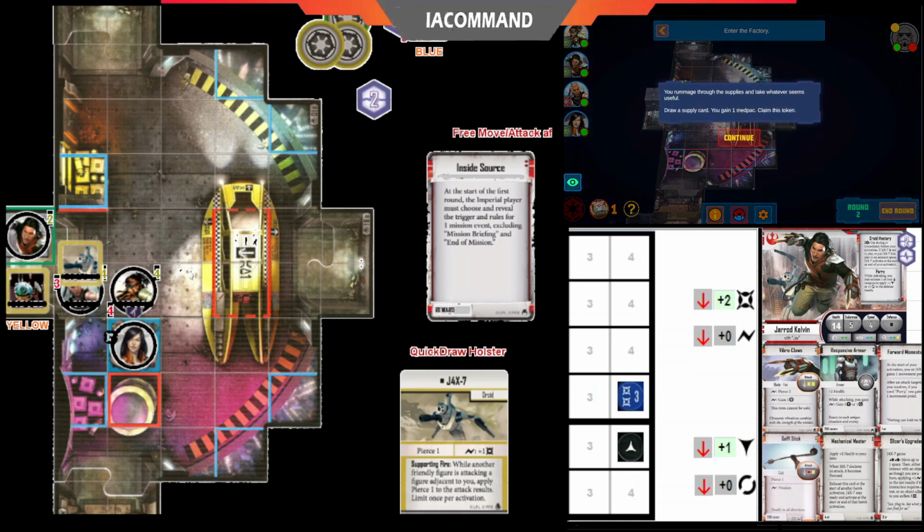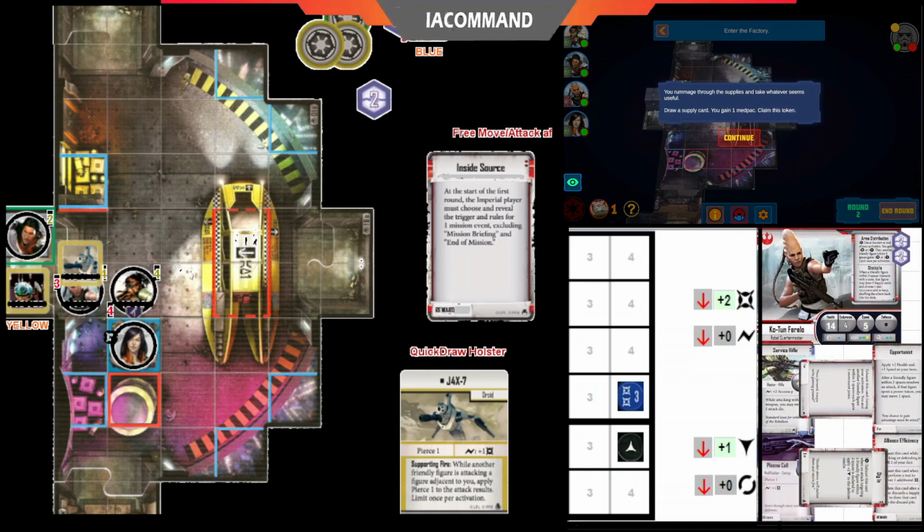So open the crate, draw a supply card. In order to do that, we're going to be using Ko-Tun stockpile, because it just says when a friendly figure, not when a friendly hero interacts with a crate. So let's see. We get to look at 5 supply cards, and we choose 1, which is so good.